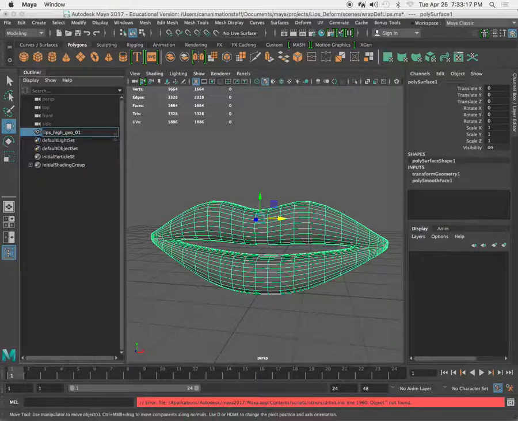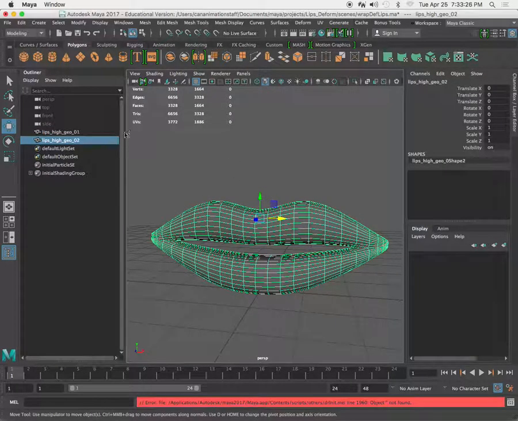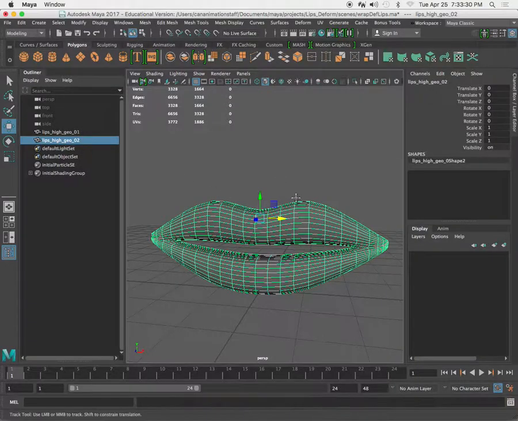If I know I'm going to be duplicating it multiple times, it's good to put an _01. So when I do start duplicating the geometry, that it just inherently starts naming things correctly.